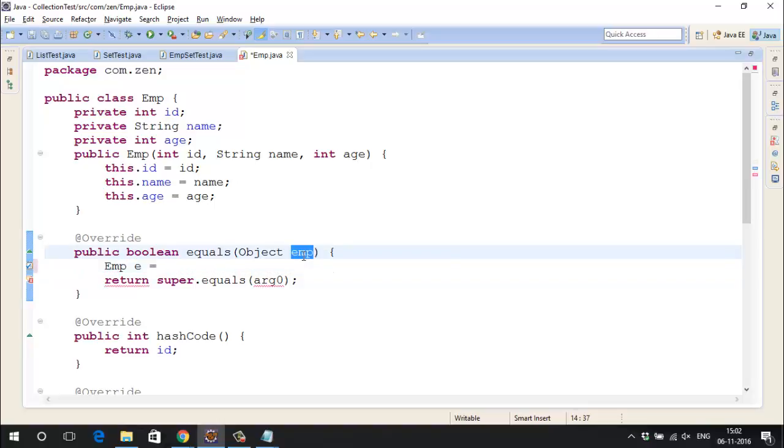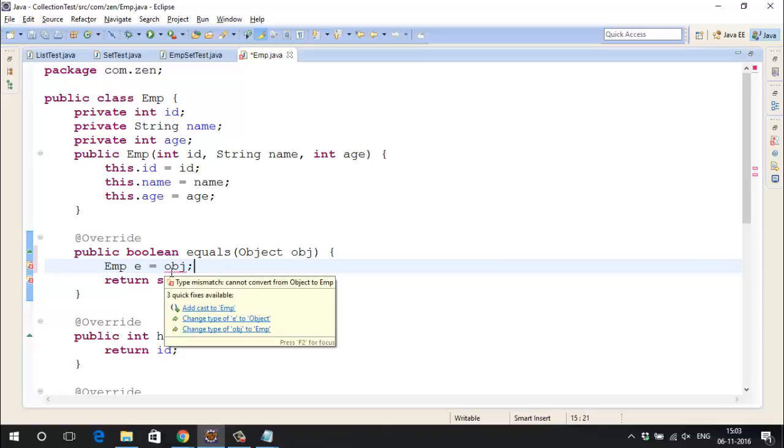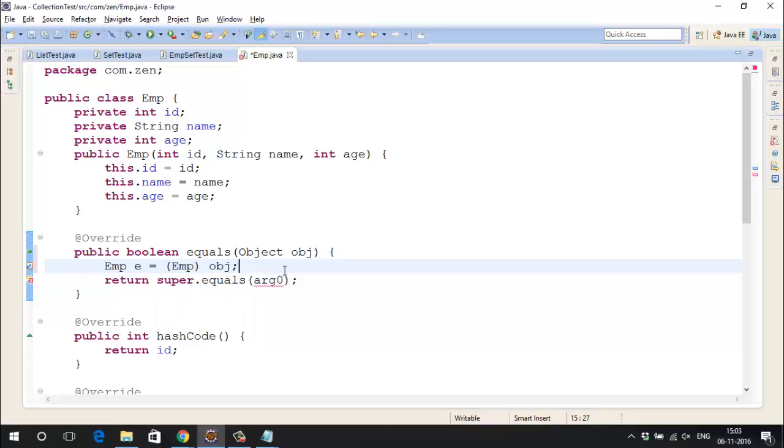So obj, okay, write this equal to EMP, because we know it is EMP, but the compiler doesn't know. To make the compiler happy, add a cast to EMP. You're bypassing the compiler.